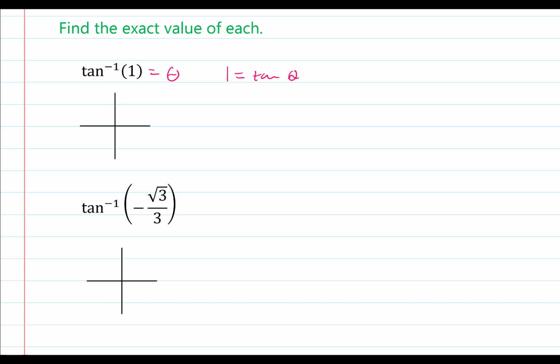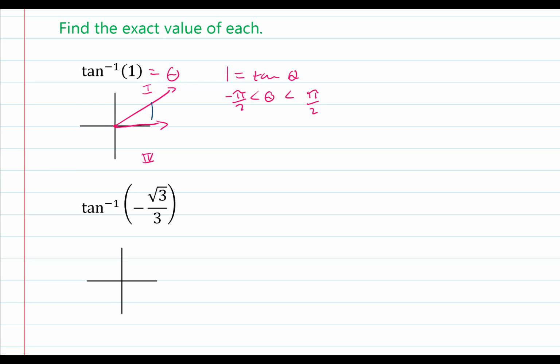You can use your unit circle to evaluate this, but it's a little more challenging than sine and cosine, since tangent of theta is equal to the ratio of y over x. Instead, I'm going to go ahead and draw myself a quick picture. We need to keep in mind that theta must be greater than negative pi over 2, but less than pi over 2, which means my terminal side for this angle should be in quadrant number 1 or quadrant number 4. Because the ratio is positive, I'm going to put the terminal side in quadrant number 1.